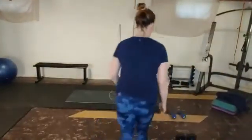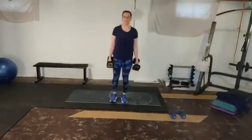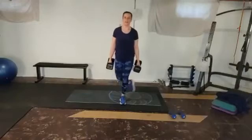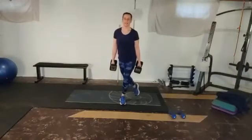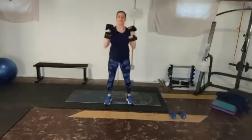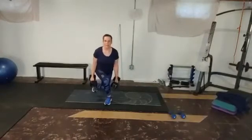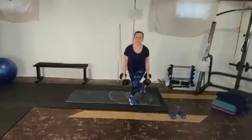Okay, a little bit of coordination here. Curtsy lunge. We're going to take your left foot, step back a little bit, and then drop down. We're going to come up, bringing the weights to your shoulders, and squat. Drop the weights back down. Right foot goes behind. Up, squat, down, and so on and so forth.